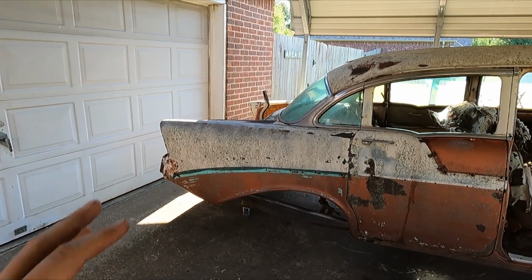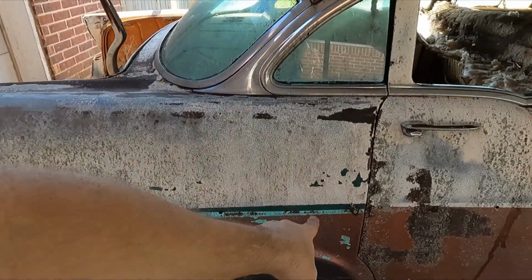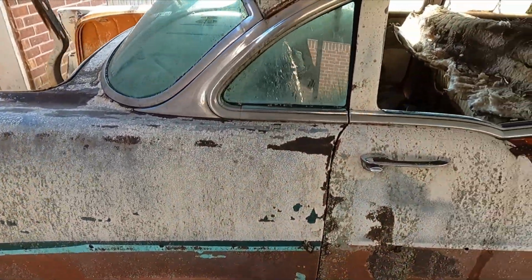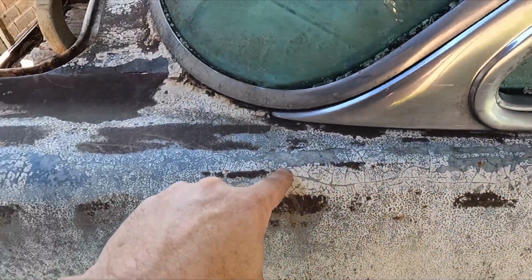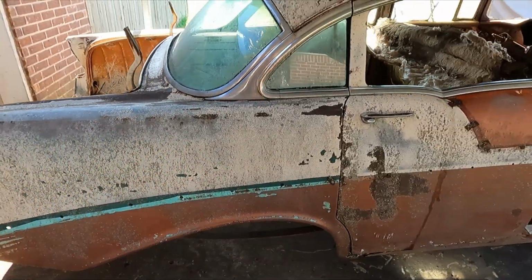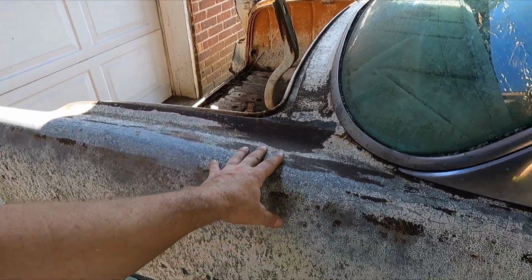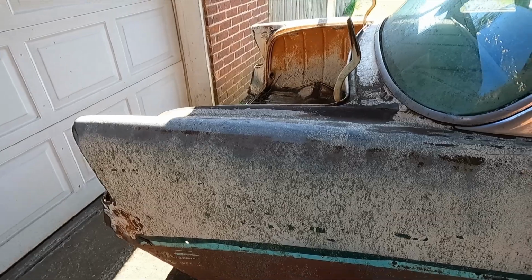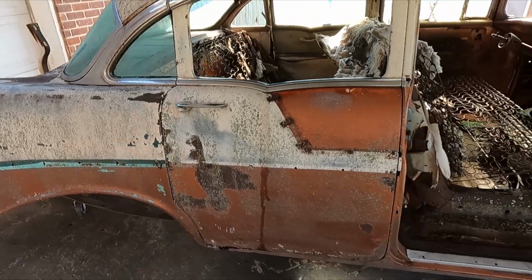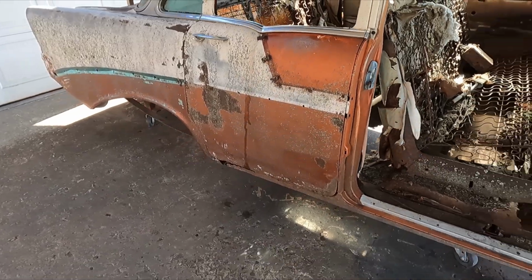I'm kind of impressed with somebody's work that they did at one time. This quarter panel's been replaced, because if you'll notice underneath the trim, it's still got the factory two-tone green paint under it, and you can see the filler line right here where this was seamed together all the way down. So I think it's interesting that they seamed the car back together. I'd hate to grind that out and see what's under there, but it's interesting that they put a quarter panel on the car, went through all that work, and then left the factory paint under there. You know what I mean? But the car's originally the copper and ivory two-tone, so that's pretty nice.